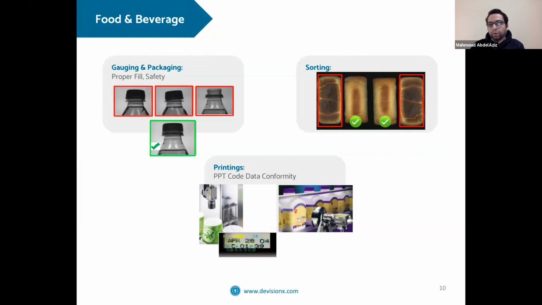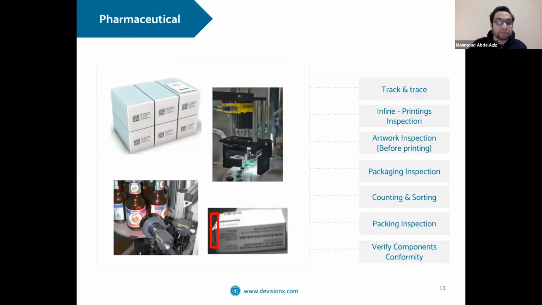But we found some others, especially in sectors like pharmaceutical. They may use some inspection systems, for example, a metal detector. I found a case with a client that had small metal particles in the pills, so they needed metal inspection.